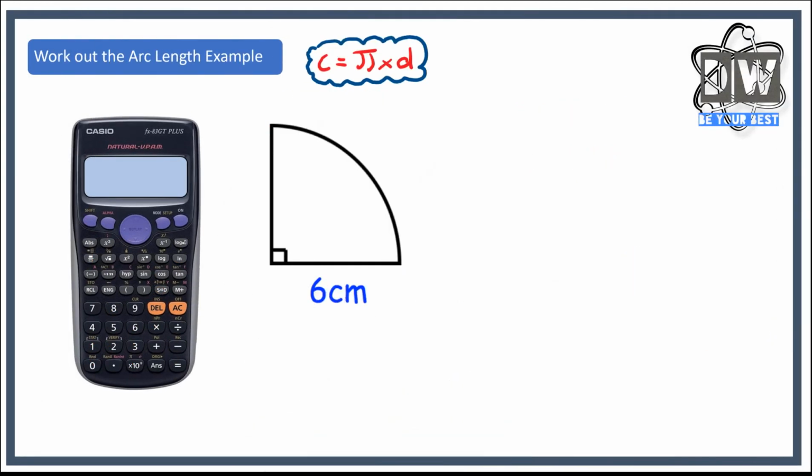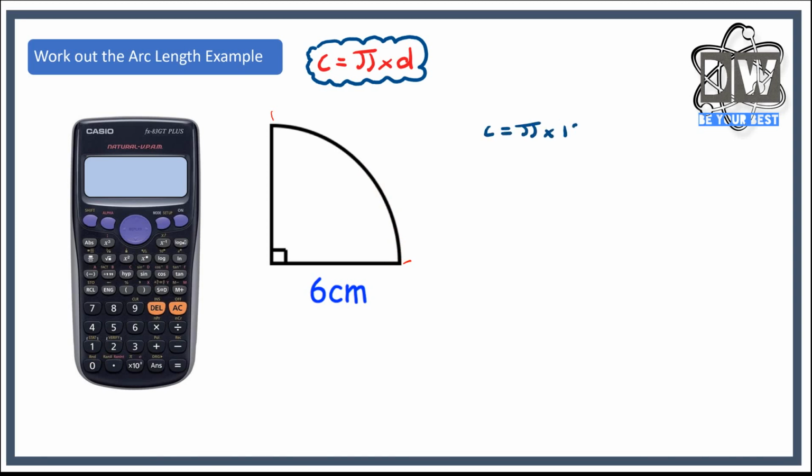Here goes a quarter of a circle, and we're going to see this again, aren't we? A quarter of a circle. The formula is we're going to find the circumference for the whole circle, and then we're going to multiply it by a quarter to give us our arc length from this point all the way to this point. Okay? So here we go.